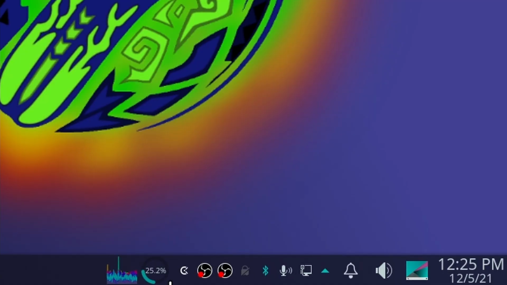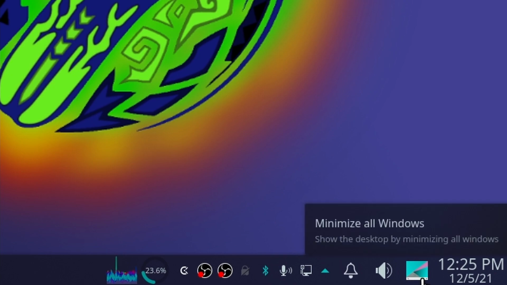Now, on KDE Plasma by default, you would see this button down here, and mine says minimize all windows because you can add a widget that minimizes all windows. And by default, again, the widget that you see right there is show desktop, not minimize all windows.